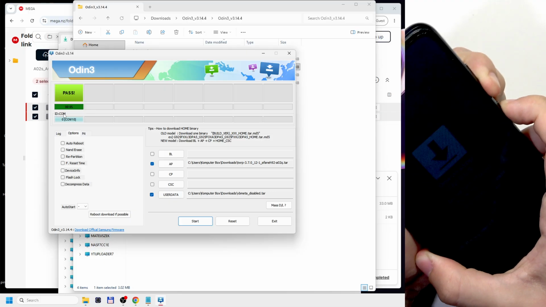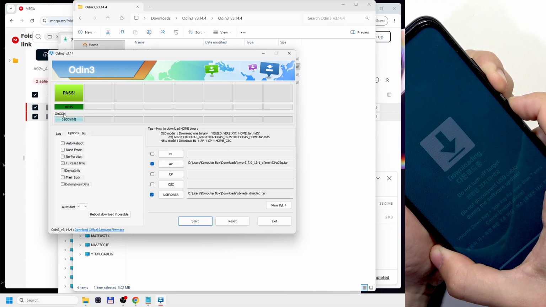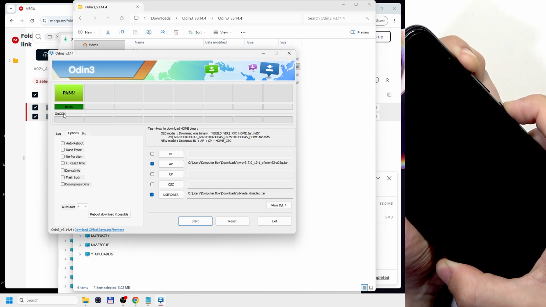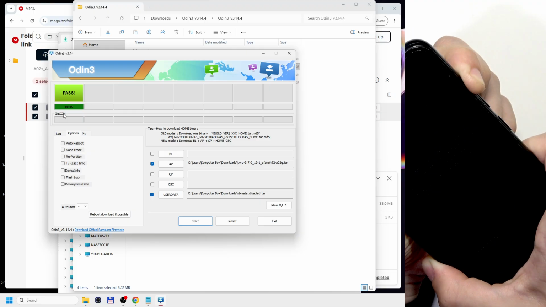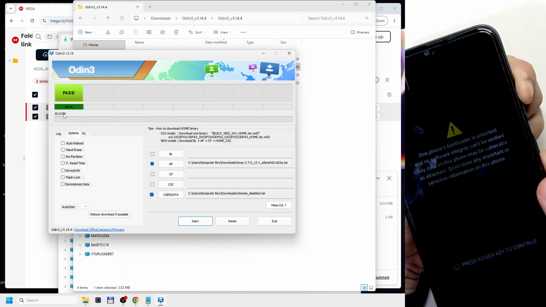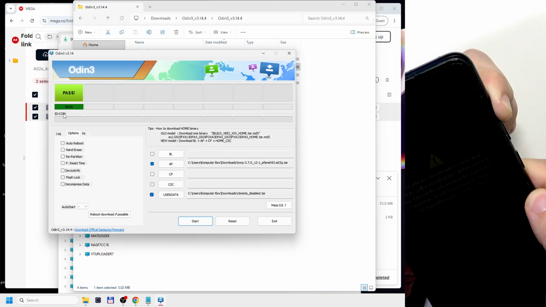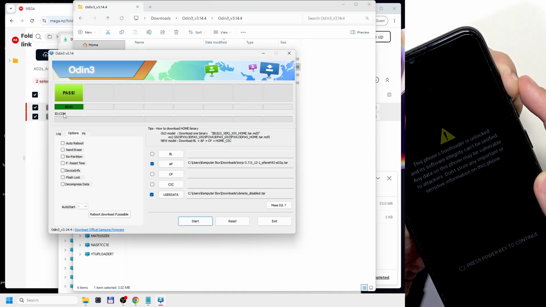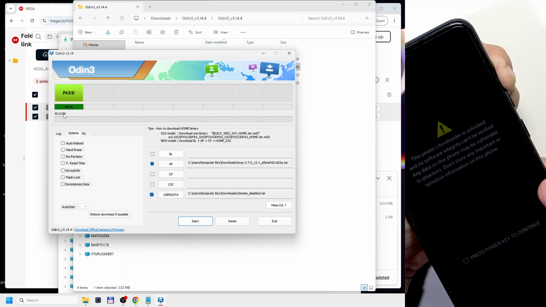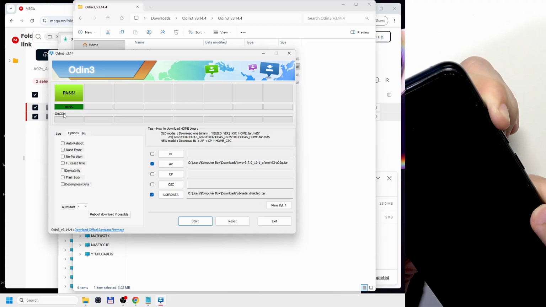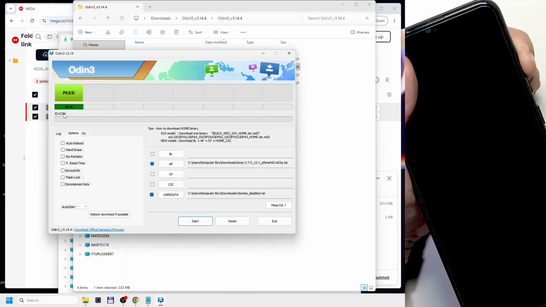Power and volume down until the screen goes off, for about 7 seconds. Once it does, move your finger from volume down to volume up while still pressing the power button. Now, once the Samsung logo appears, we will need to... there's no Samsung logo, there's this alert, so okay. Let's just keep pressing the volume up button, and if the alert doesn't go off after 15 seconds, you can very quickly release and press the volume up button again in order to leave the alert.